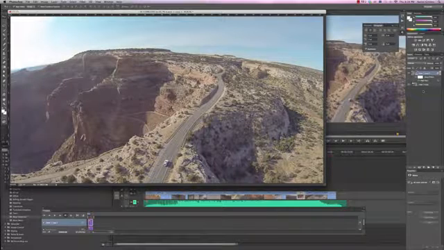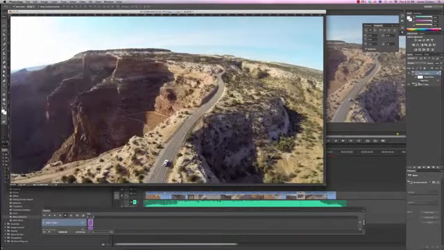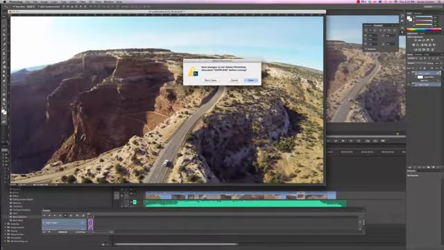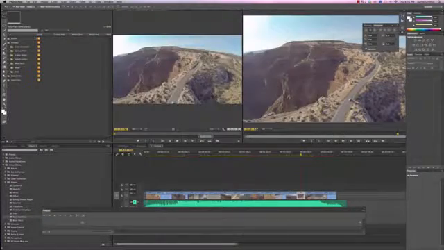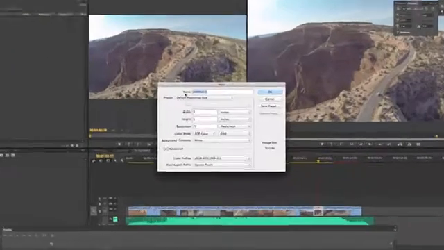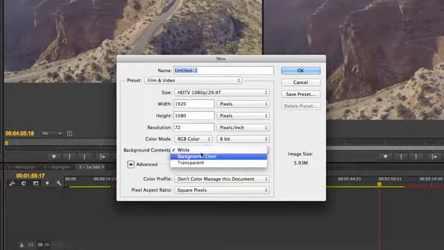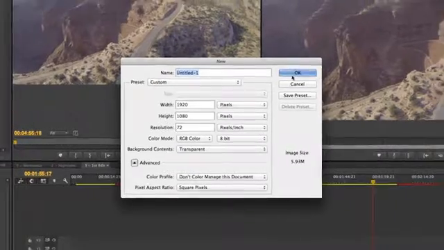The last thing, which is pretty simple, is if you remember in the basic workflow overview, I showed you how I use that letterbox, and I'm going to show you a really easy way to make that. I'm just going to close this and say don't save, and go File, New, and for our presets we'll choose Film and Video. The one that I use is just the HD preset for 1920 by 1080. Make sure your background is set to transparent and say OK.